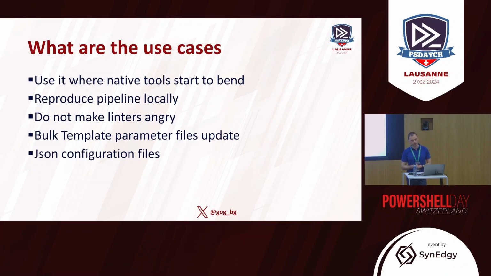So my personal requirement when I created the tool was that I wanted a tool I can run in the pipeline. There are a variety of tools with similar functionality, like in Azure DevOps. There are a lot of steps in the pipeline marketplace where you can replace tokens, but I cannot use these same tools locally, right? And I'm a big fan of being able to reproduce everything that's happening in the pipeline locally, also for debugging purposes and scenarios like this. So I can get into the details of what's happening and have control over it.